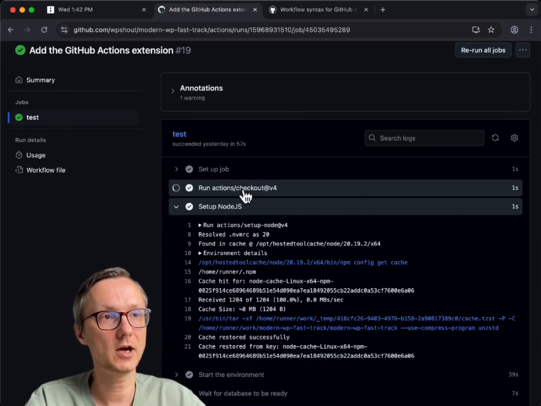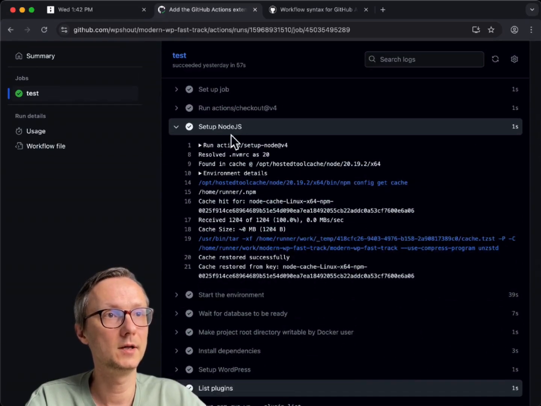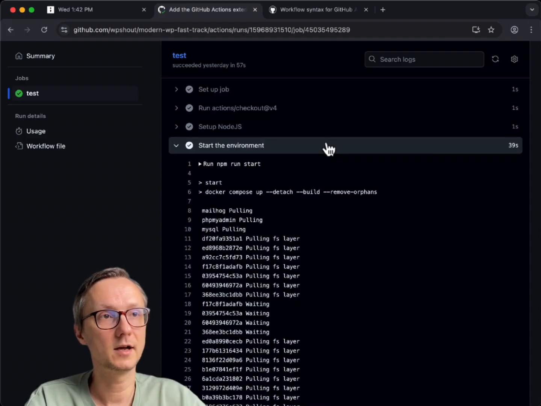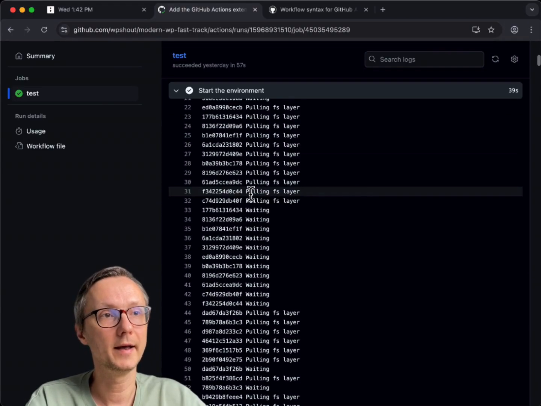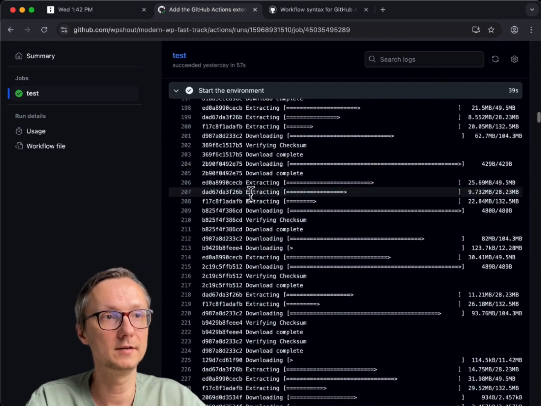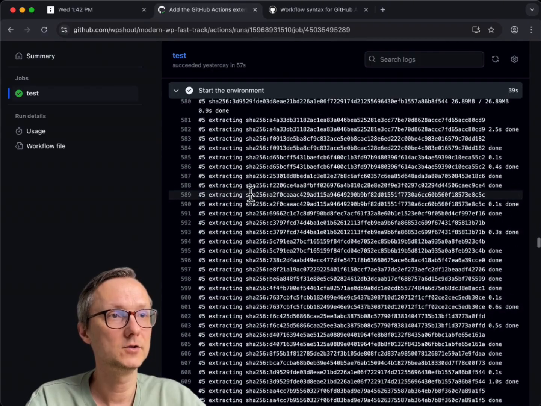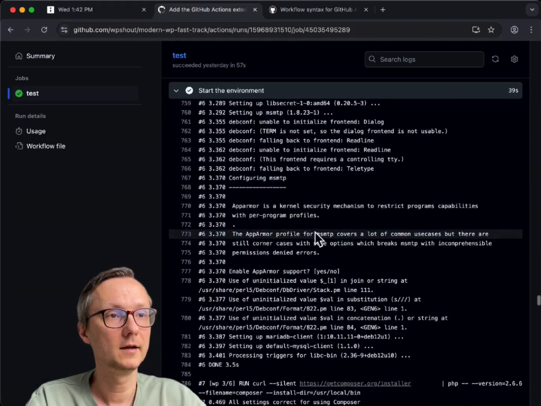So it did the checkout of the repository. It also tells you how much time it spent on that. Afterwards, it set up the Node.js at this specific version. This is great. It only takes a second. Then starting up the environment. So this is doing exactly what we did on local. It's saying Docker Compose up, and it's going to build that image using the base layers that we're basing our image on. Then you see it's installing the packages that we need, and that's it.